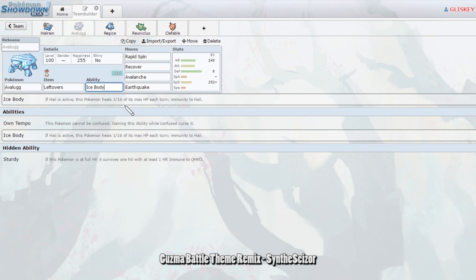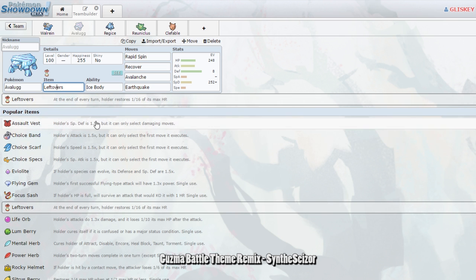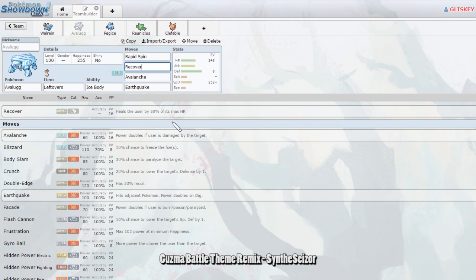If Hail is active, you get 1/16, and with leftovers you actually get 1/8 of your health plus half. That would be 5/8 of your health in one turn, which is very good.